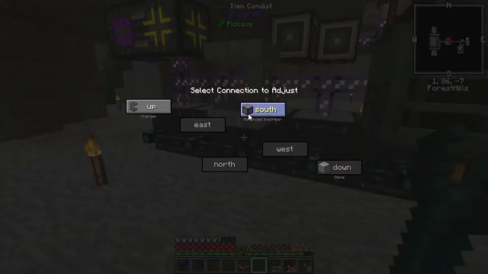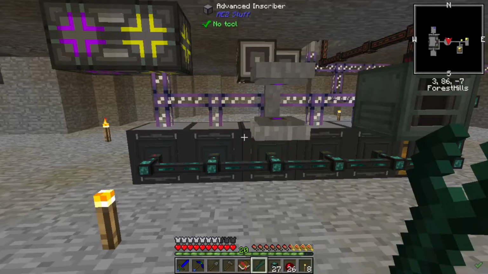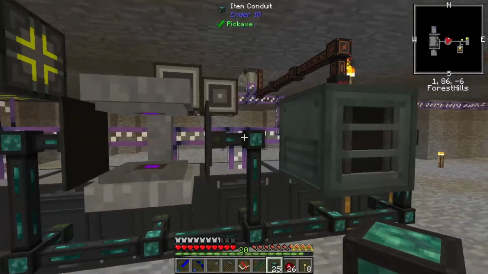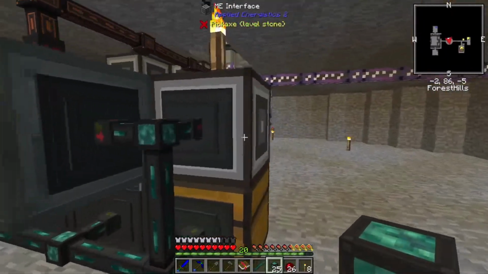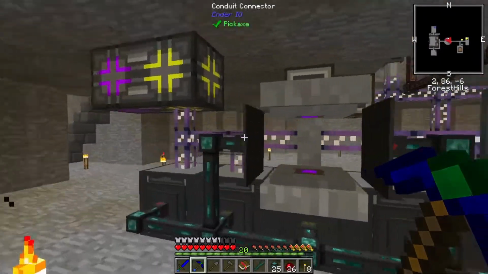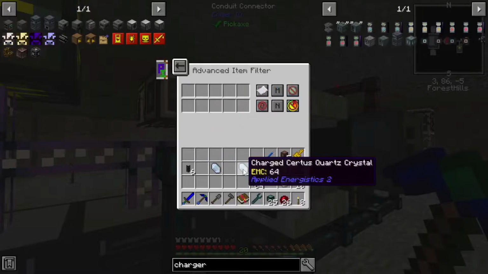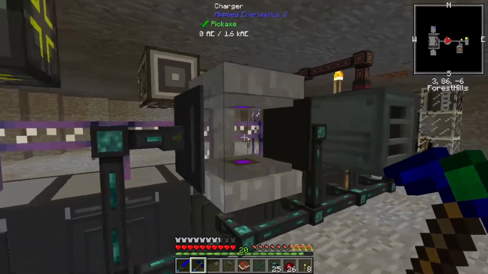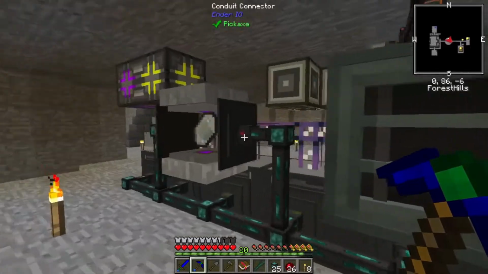And then on the up, we're actually going to turn that off completely so that we can put them on the sides. We're going to turn that one off. This is going to be extract, always active on red. That's the wrong thing. And this is going to be insert on green, item filter with a Certus quartz. So that should work. If we put Certus quartz in there, it should go in there.